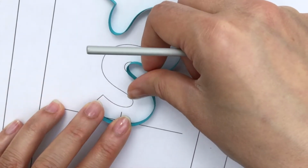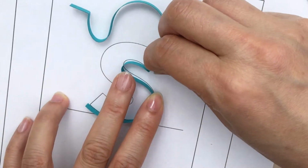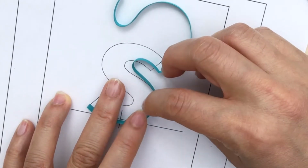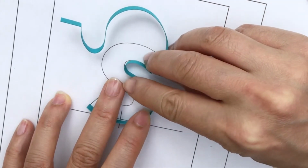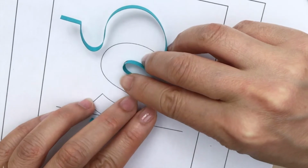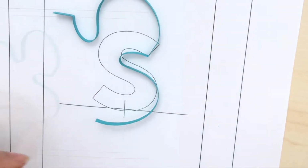So again, I think this is pretty much close enough, maybe a little bit off, so I'm just going to hold it down here, and this is the part where you wish you had 8 arms. Because what I want to do is just give it a gentle pinch. There. I think that's the curve I'm after. Okay, let's glue that down to our surface.